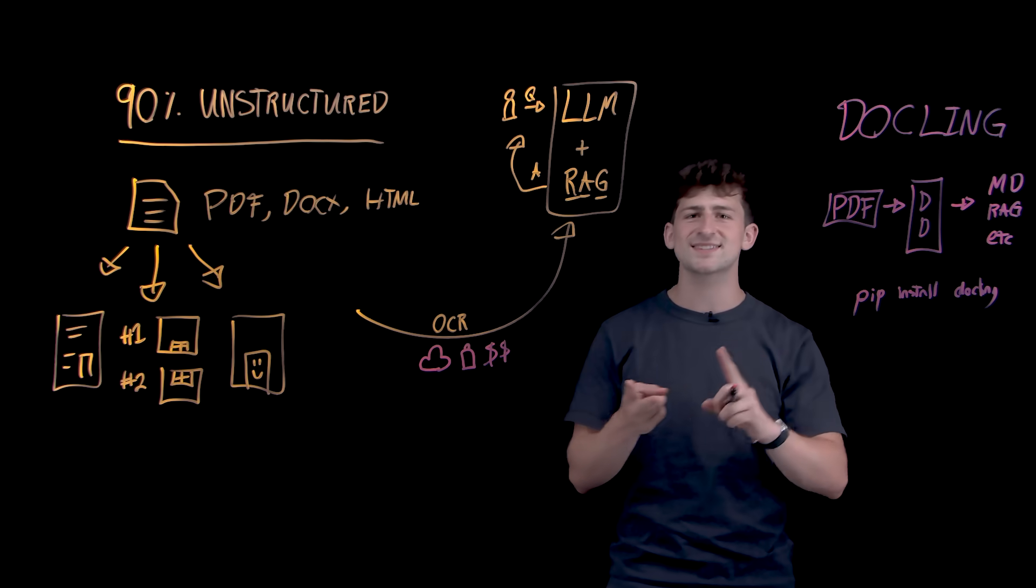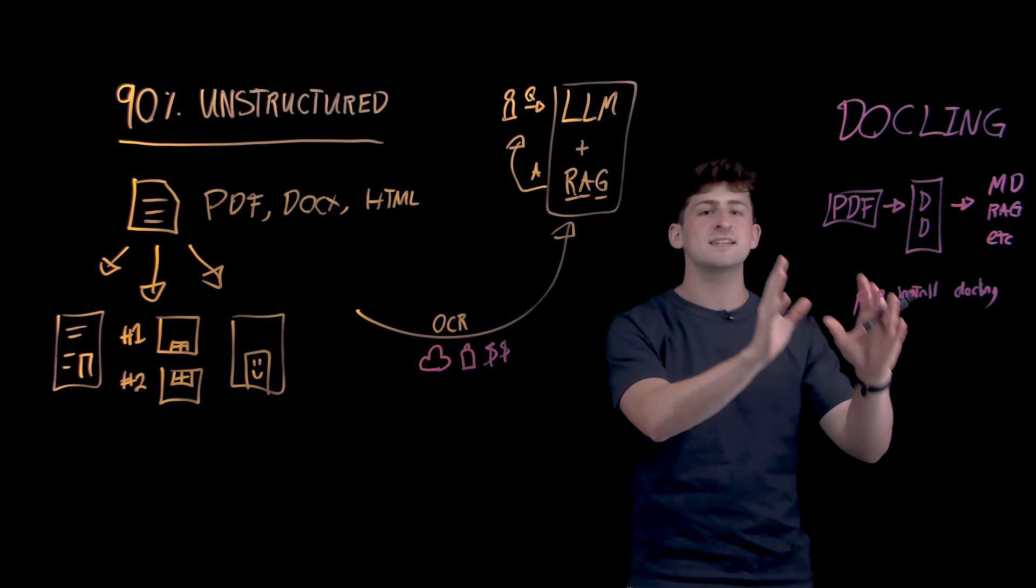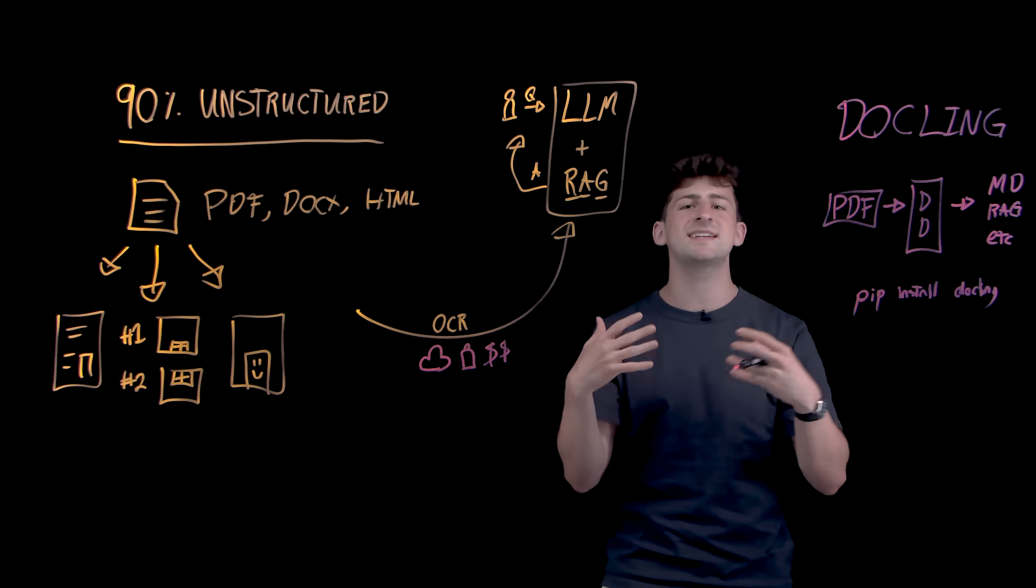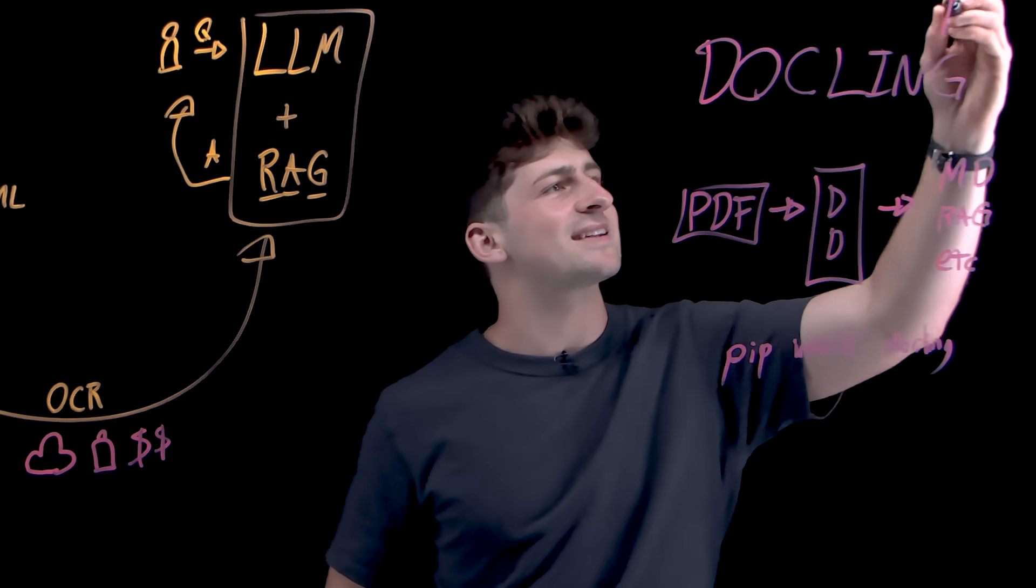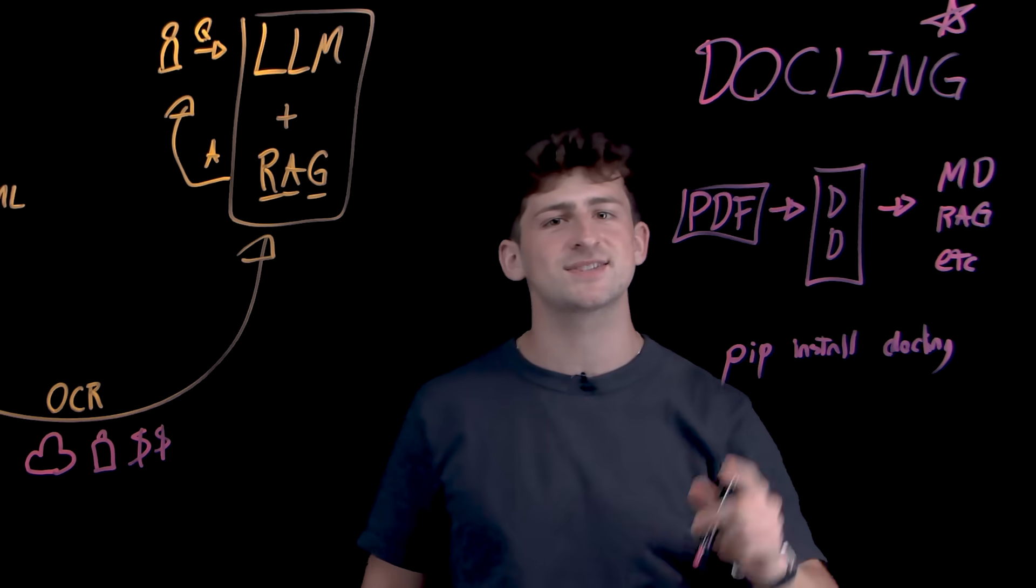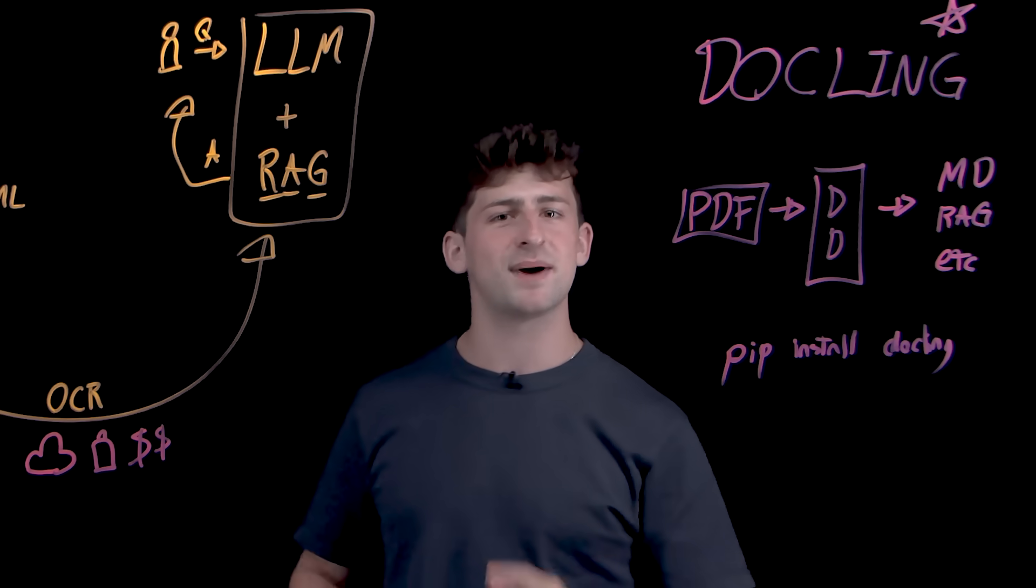allowing us to automate this document extraction so that we can ingest, for example, reports, contracts, and more with zero reliance on third parties or need for a high-cost GPU and infrastructure. And it's gained a lot of traction on GitHub recently. So let's see how Dockling works behind the scenes.